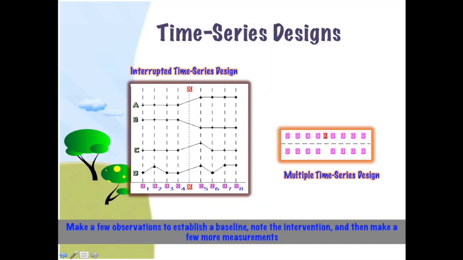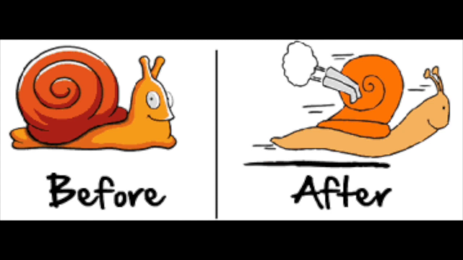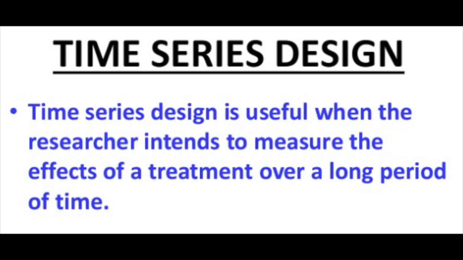Another type of quasi-experiment is called a time series design, and this is where participants are going to be exposed to a treatment, and so you measure them before the treatment and then you measure them again after the treatment. What makes this quasi instead of a true experiment is that the researcher doesn't control the IV whatsoever. The researcher isn't giving out the treatment or the manipulation, and they're also not in charge of the timing in which the treatment is delivered.